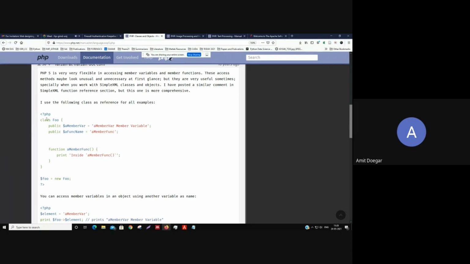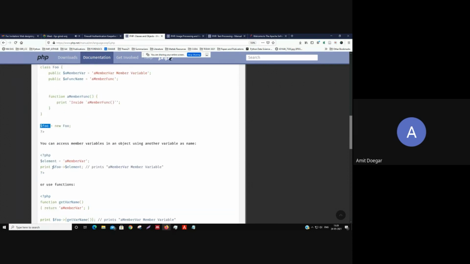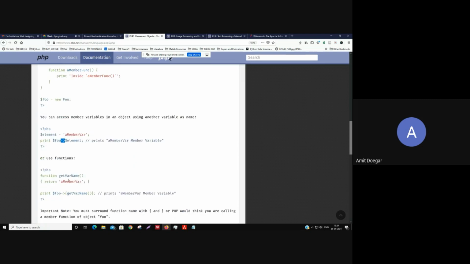So you are creating a class, and the class name is, let's say, FWO. Now how to create the object? Just like in Java, there is a variable, object equal to new class name. Now this object is ready. Now, how to access these properties and functions? Simply by using this symbol, as a class member, or using the functions.